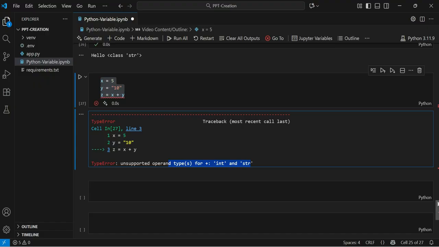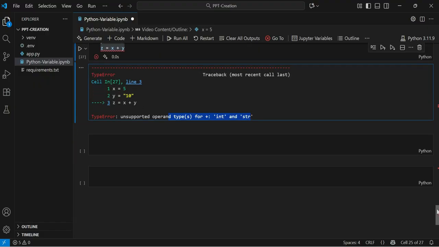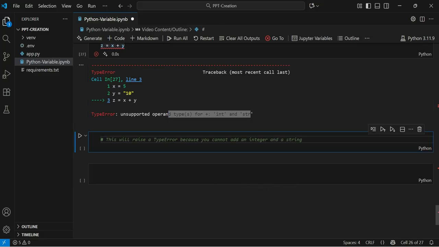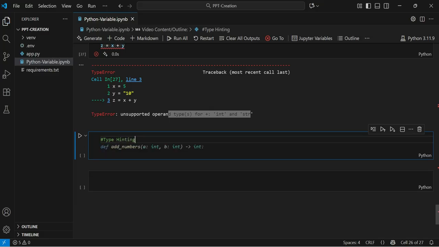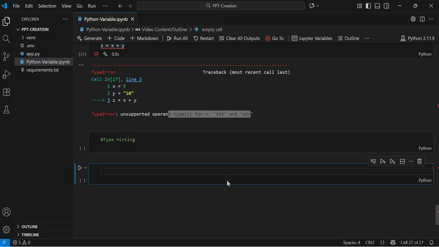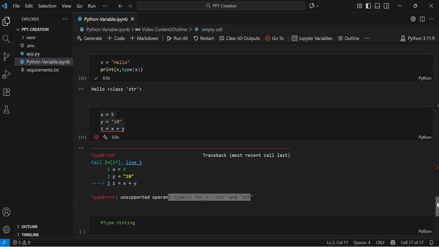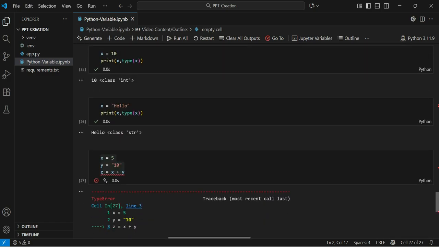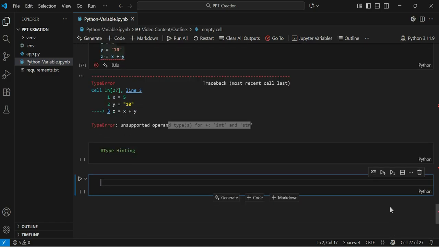So to handle these things, there is one more concept: type hinting in Python. Whatever issue we are getting above with dynamic typing at runtime, Python introduced type hinting in Python 3.5.